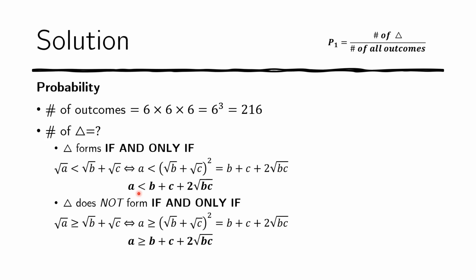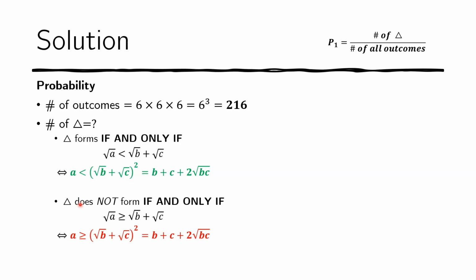And so the next step is to actually look at the possible outcomes and see if a triangle forms or not. And we start with the worst case scenario. So if you look at this, what is the worst case for a triangle to form, right? So that would be when this inequality is violated. And the worst possible case is when the sum here of square root of b and square root of c is very small, right? Because if we have a very small sum here, then it's more likely that a will be greater than that sum. So let's try to use the worst case scenario, meaning the smallest possible values of b and c. And we'll do that first. And the smallest possible value will, of course, be when b is 1 and c is 1. And let's write that in a table.